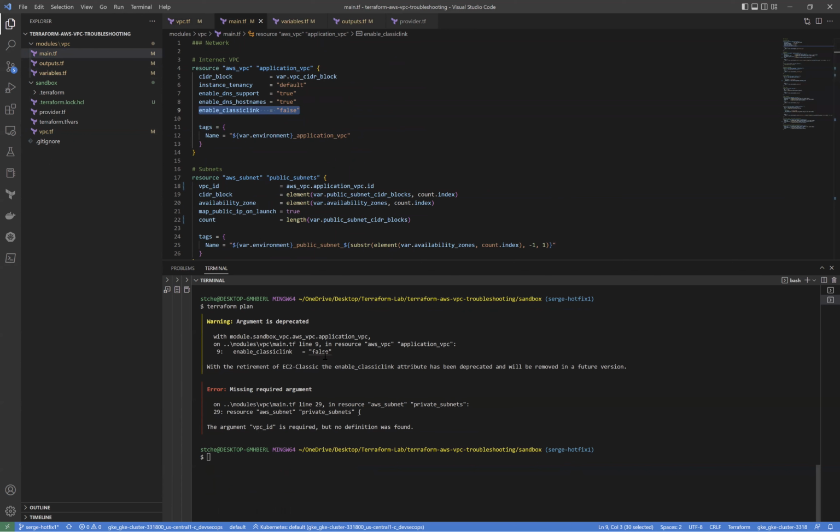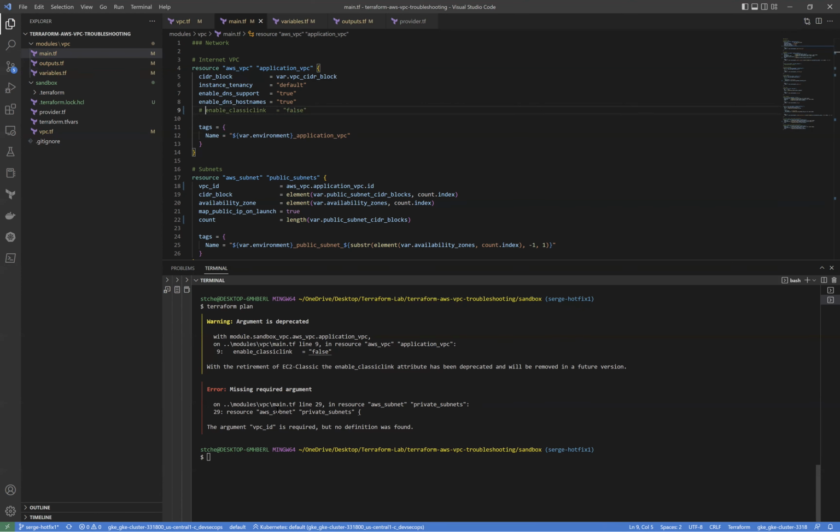And if you read the message, basically AWS retired the EC2 Classic class of instances. So this link is basically deprecated and will be removed in future versions. Again, it's just a warning at this point, but you don't want to have things like that sitting in your code because when they actually remove it, that's when it can potentially break your code. So we don't really need that anymore because that class is not going to exist in the future. We can just comment it out and that should take care of that.